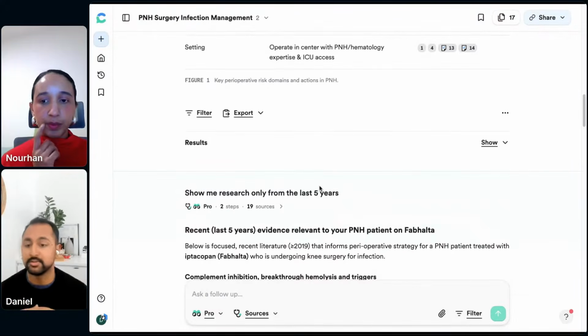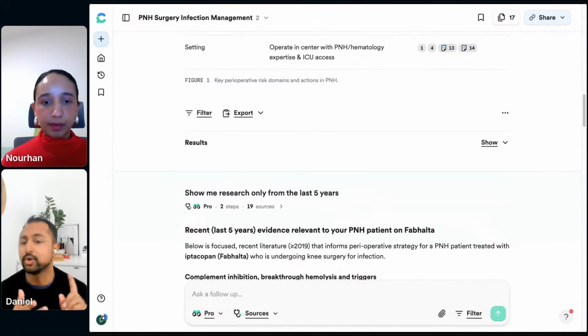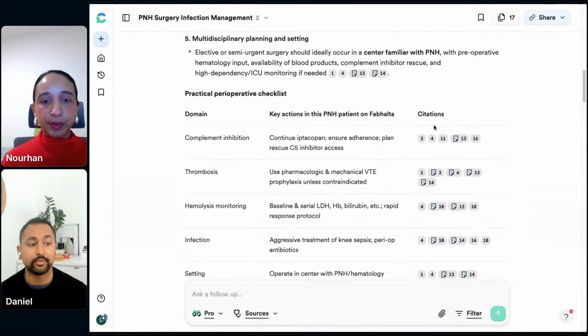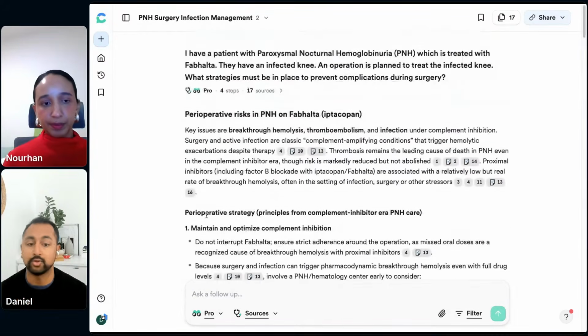And we'll show examples of more follow-ups as well, because it's not just filters. You can do things like create a table, show me a research timeline, show me where gaps are in the research. So you can get really creative with how you're asking your question. But again, those are the two parts of Consensus. The first is finding the papers, and the second is reading through them and presenting that information to you. So it's very flexible, and it gives you a lot of control as you go through it.